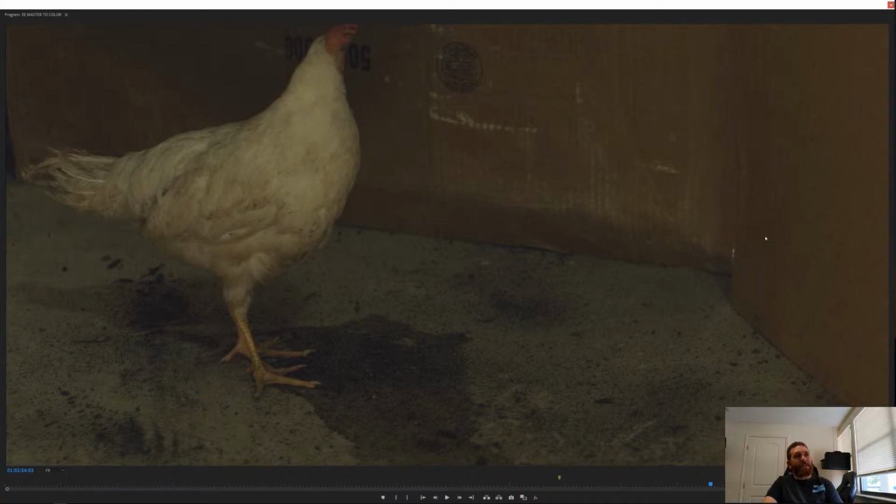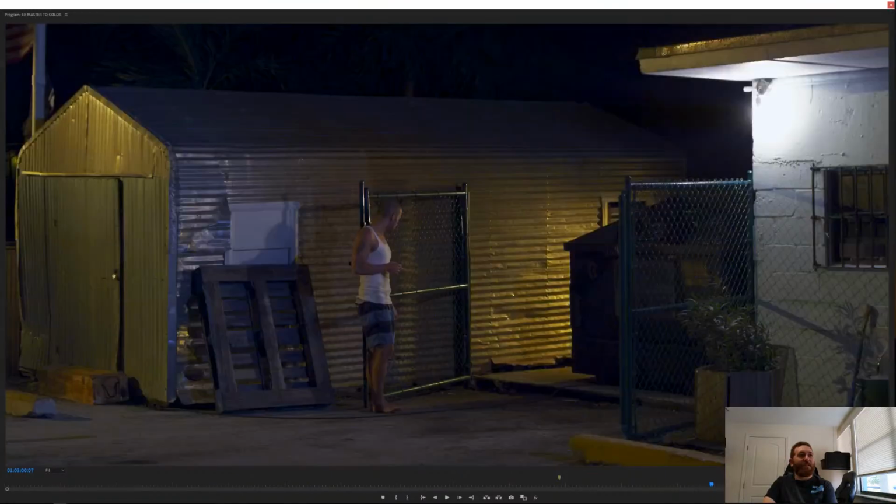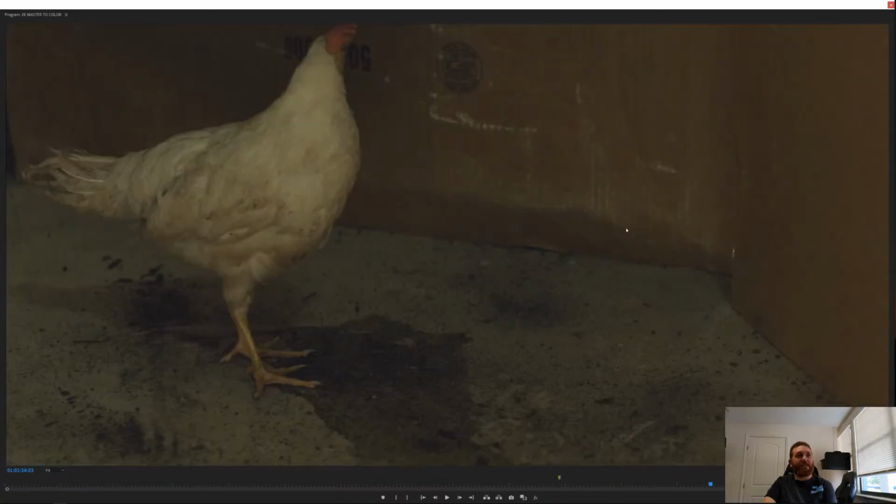Now, when they were filming, they put the boxes here to kind of keep the chicken contained, but they weren't thinking about the fact that, you know, this is over by a dumpster. Yes, Adobe, I know there's updates, but I don't trust you. So you can see there's a dumpster over here where he's looking at said chicken.